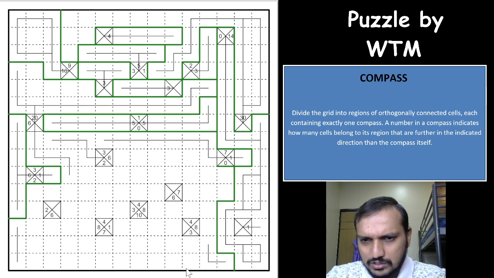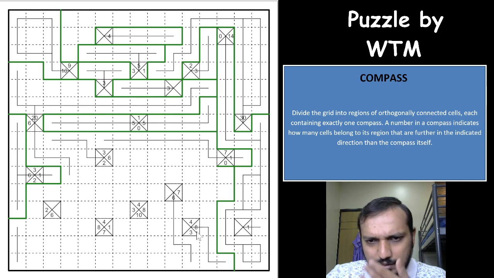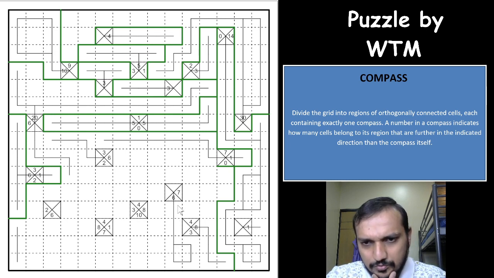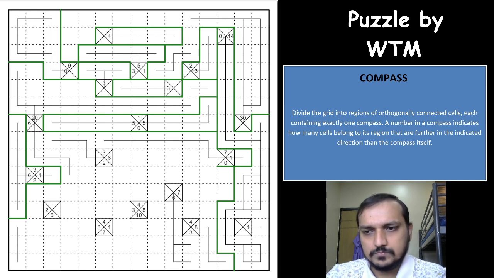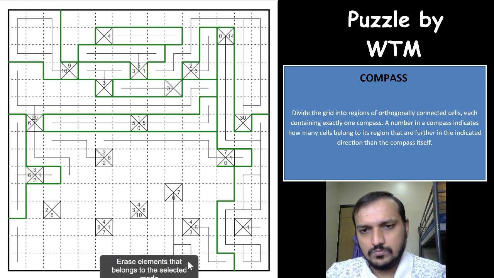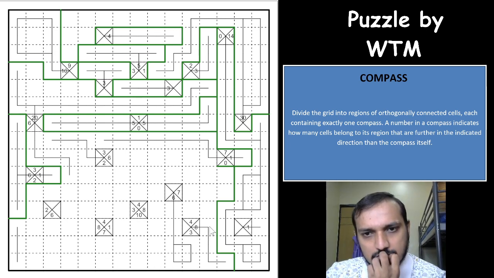So all of these are taken by the 7 now. This is taken by the 8. 3 is fulfilled. You need to fulfill the 4 and the 8. 6, 1, 2, 3, 4, 5. You need one more cell for the 6 to be fulfilled. You have 2 cells used for the 7. You need 5 more cells used for the 7.